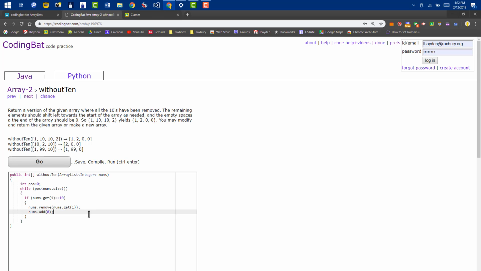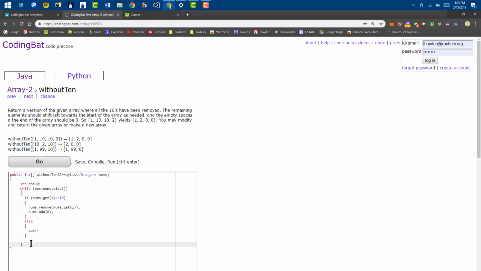Now if I remove the 10, everything automatically shifts upward, so I don't want to increment the value of position, because I want to look in the same position again for what was the element after it originally. If I didn't find a 10, though, I am going to increment the position I'm looking at by 1. So I'm going to say else position plus plus.